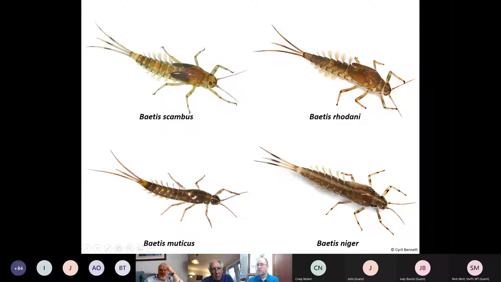The difference between these two species is in Baetis muticus there are seven gills. You can just see a small gill there, and then the rest down there. In Baetis niger and Baetis digitatus there's only six pairs of gills. The first gill is always missing, which would have been there, and so it's always worth counting back the way rather than counting down the way in case you start at the wrong point. The other thing with Baetis niger is that you've got this beautiful pale stripe right the way down the animal, which is fairly characteristic.